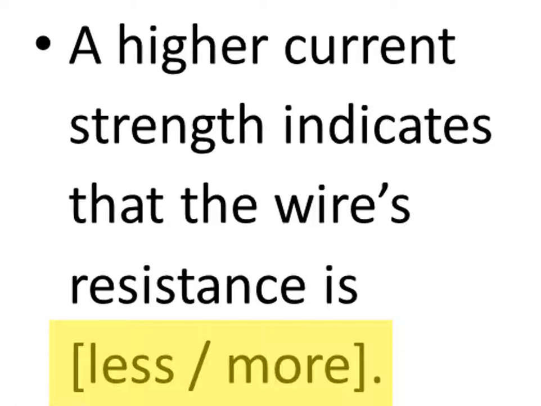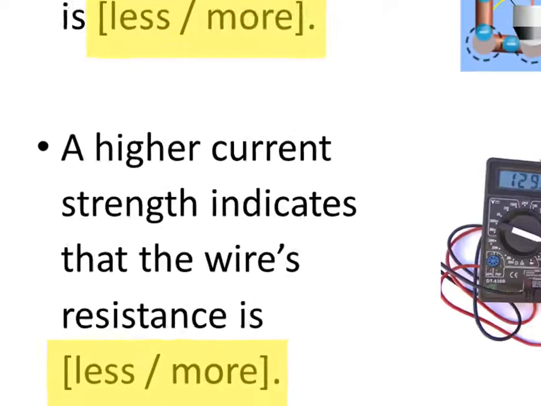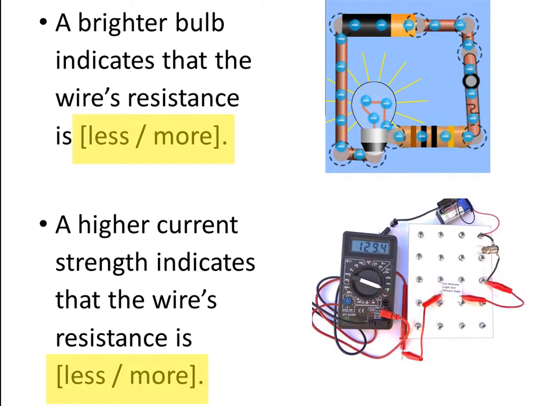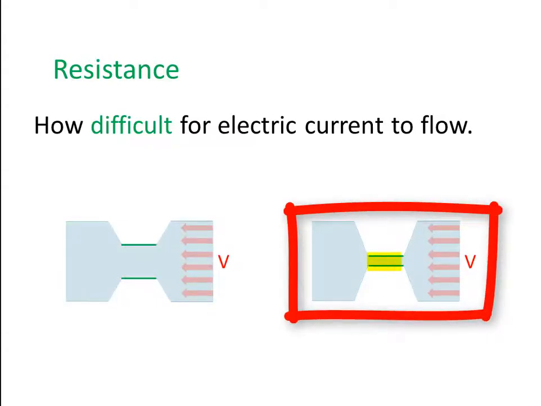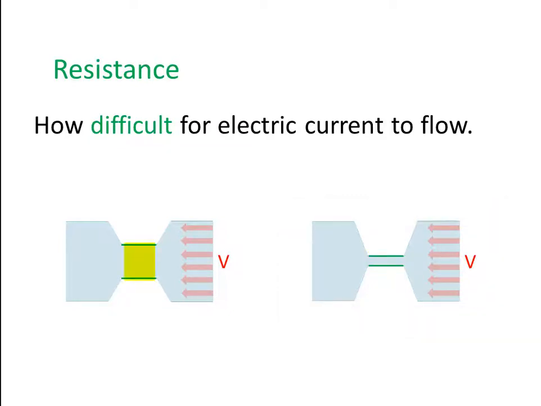In case you don't really know how to answer these questions, let's speak a bit more about what resistance means and how we can think about it. Remember that resistance means how difficult it is for electric current to flow. So let's now think about water pipes. So here we have water filling these pipes. Which of these pipes is more difficult? You can see that in each of these two cases, we have two thick pipes on either side of a narrow pipe. But on the right, the pipe is more narrow. It's thinner than on the left. So which one of these do you think is more difficult for the water to flow through?